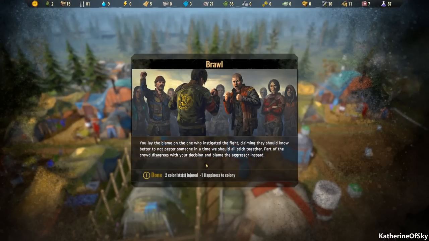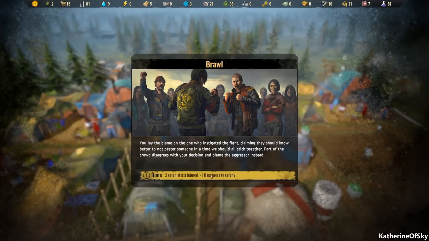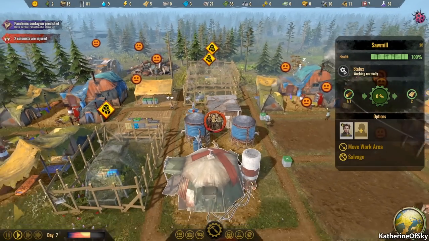You lay the blame on the one who instigated the fight, claiming they should know better not to pester someone in a time we should all stick together. Okay, so that was the one I wanted to... okay, so that was the instigator. Part of the crowd disagrees with your decision and to blame the aggressor instead. Okay, so it doesn't seem like I would have much change to that. Okay, 2 colonists injured, 1 happiness -2 the colony.